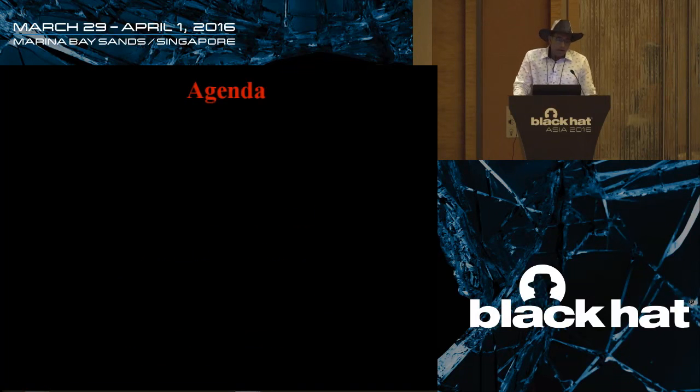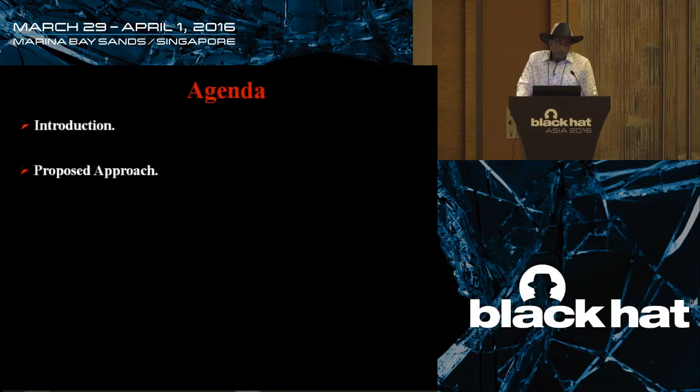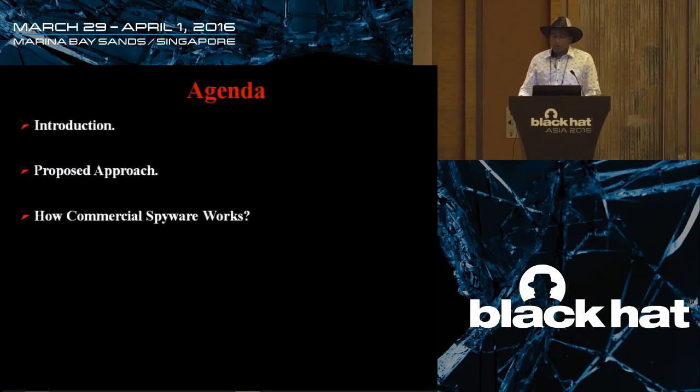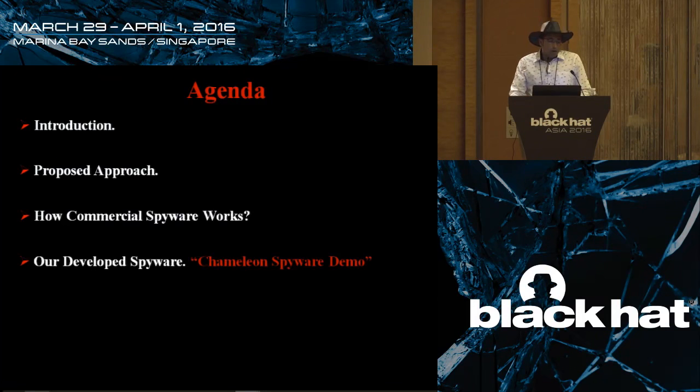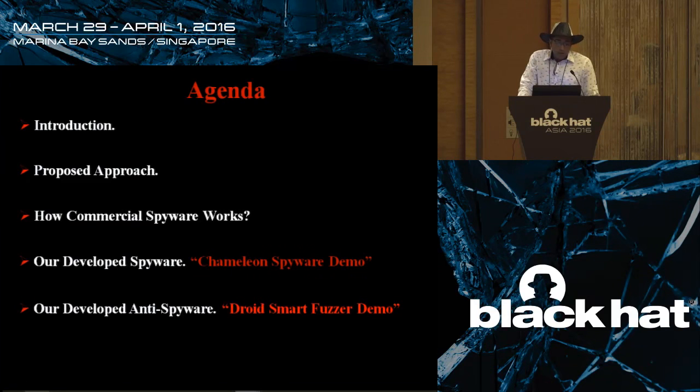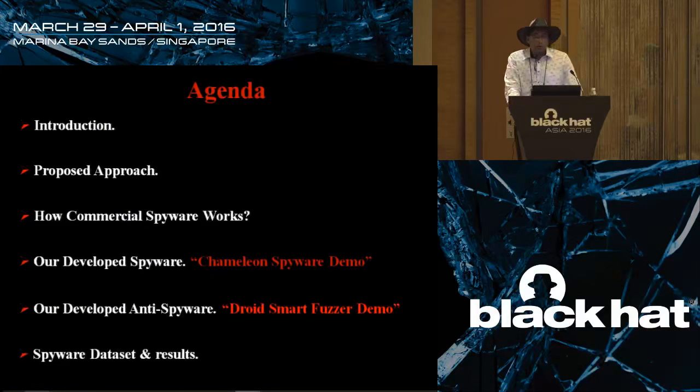In this presentation, we will cover the following topics. First, we will introduce the problem. Then, we will explain our proposed approach. We will answer the question of how commercial spyware is developed and works. Then, we will demonstrate our disease approach, which I call Chameleon spyware. After that, we will demonstrate our medication approach, which I call Droid Smart Fuzzer. And finally, we will conclude with our results.